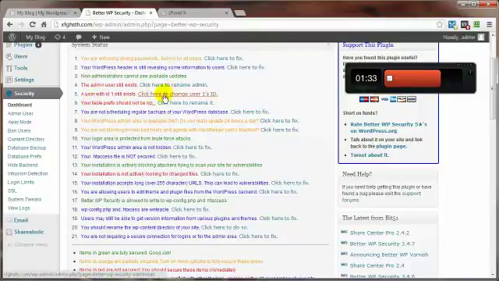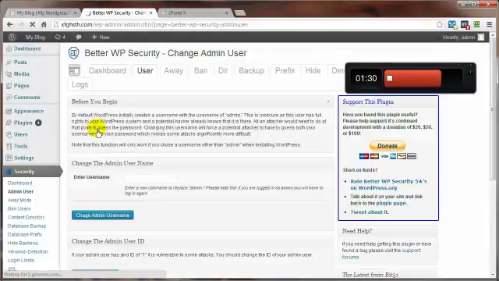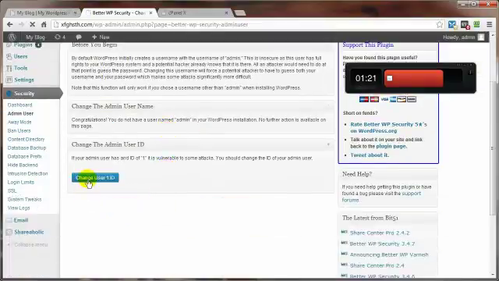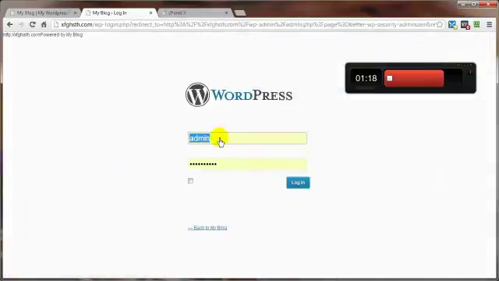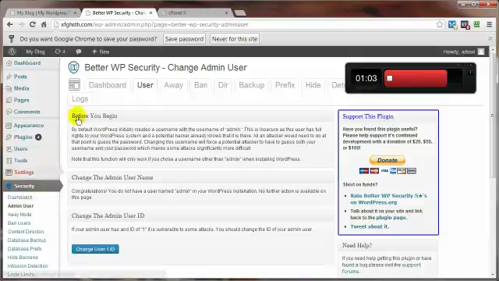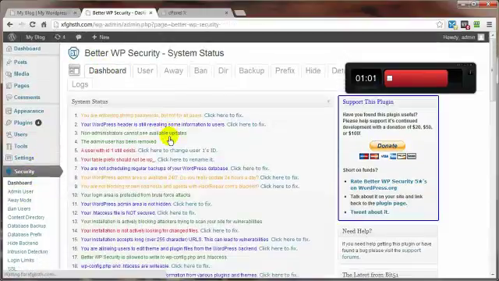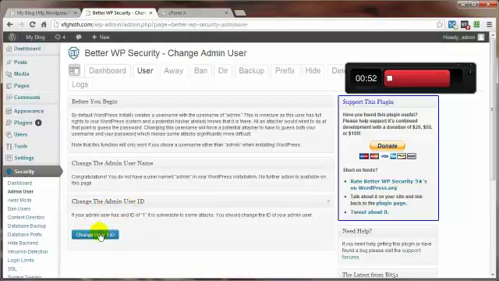For example, if we go here, let's say admin user, put in a different username here, click on change admin user, and done. Click on user or change user ID. You don't want to have the one ID in there. Now if we come on back to the dashboard, okay, that one still exists, but we did get rid of that one. Let's get rid of this one here, because to do that it required us to log back in.